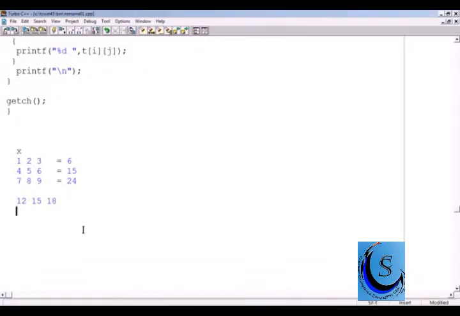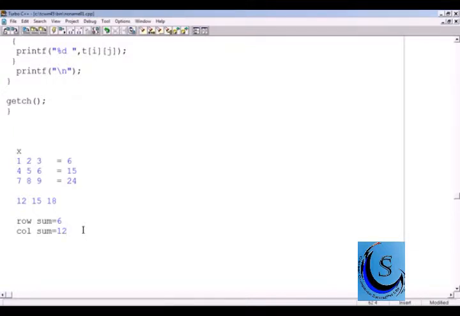But while printing, your output will be like this: row sum is equal to, suppose, 6. Then print the first column sum is equal to 15. Then again row sum equal to 15, column sum equal to 15. Sorry, the column sum here is 12. First row, first column.